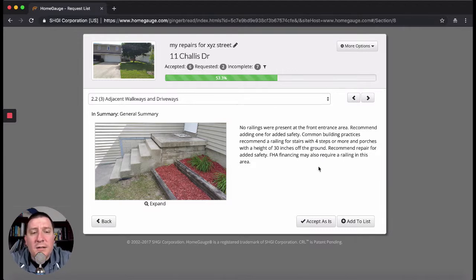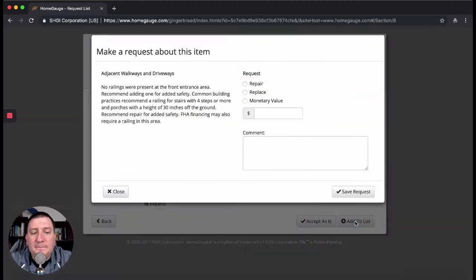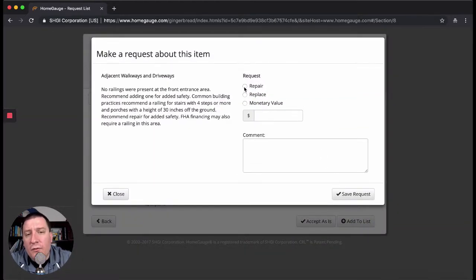This is a good spot, if you are getting a VA, FHA, or other government-backed loan, to add this to your list right away and repair. A lot of times FHA, VA, all the government-backed stuff requires a railing for stairs for areas with more than 4 stairs.